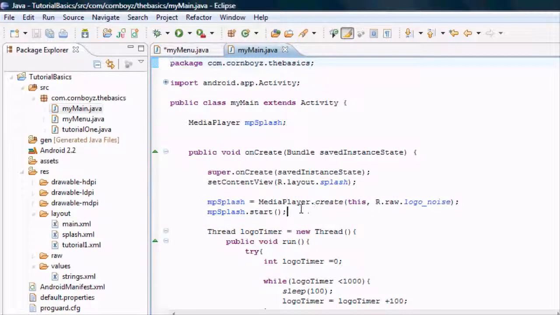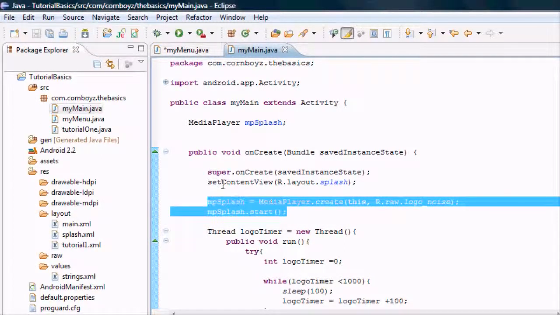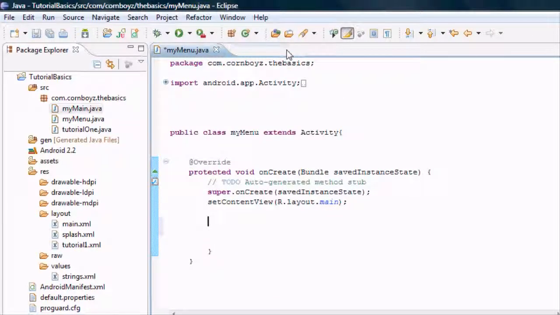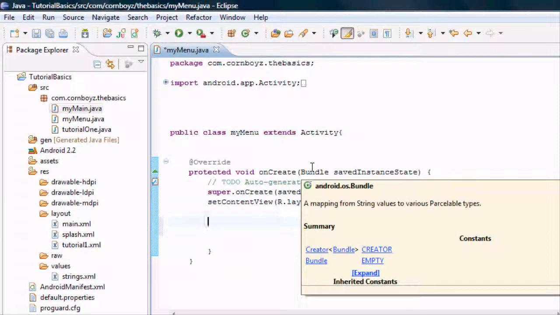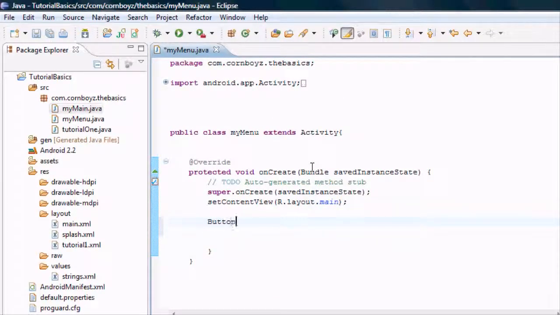This layout is going to be like our MP splash that we did, except, well, I'll get to that in a second. To set up the button, we're going to do Button, and then we're just going to say b for button. This is just something I do to help me remember the variables. Button tutorial1, or I'll just do 1 like that.